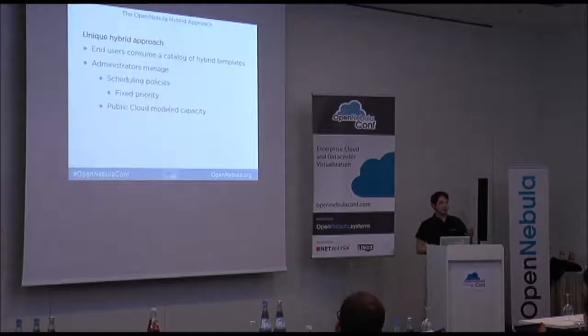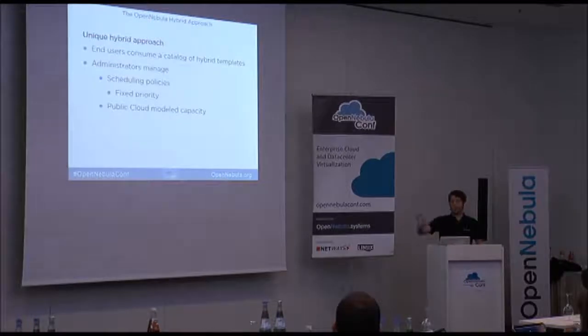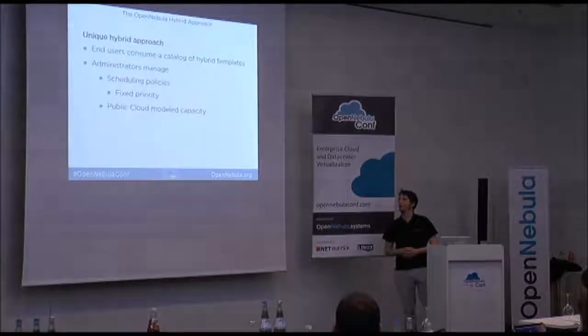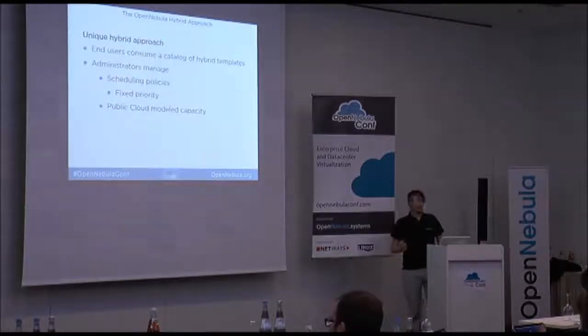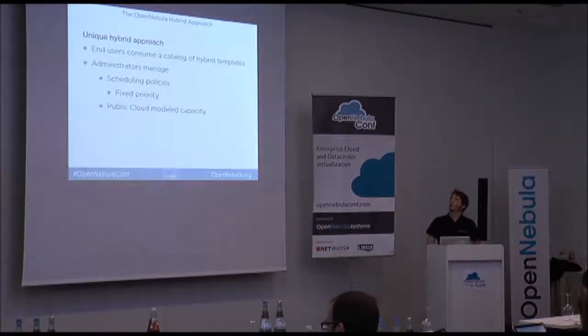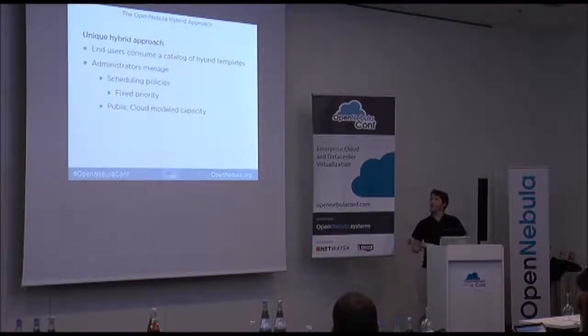And also, the administrator is able to define the capacity of the public cloud. So, for instance, you can tell OpenNebula, okay, this is the whole of Amazon EC2, but for you, it's going to be just a small public cloud where you can fit 5 virtual machines of 2 CPUs and 2 gigs of RAM, for instance, right? So this will somehow control the cost that OpenNebula is going to consume in public clouds, and it's going to limit the number of virtual machines that it's able to launch, for instance, in SoftLayer, so your credit card doesn't suffer a real hit if lots of users start firing virtual machines all of a sudden.